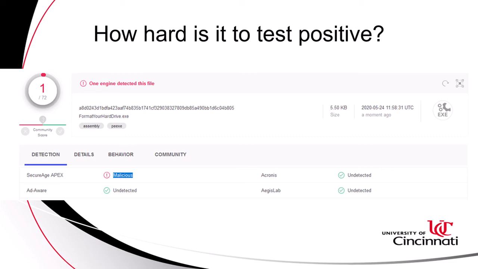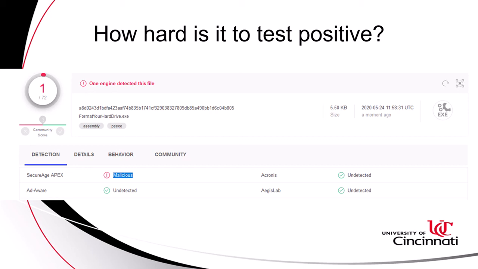It doesn't tell me what that is or what to do about it, and it doesn't tell me what kind of malicious behavior. So I think my conclusion is that the Secure Age Apex virus search engine, whatever, found that call to the format logic and flagged that as malicious. And I think malicious is kind of a gray area between really, really bad and harmless. So they're hedging a little bit and they're saying, hey, there might be a problem here because we found some logic that might do a bad thing to your drive.